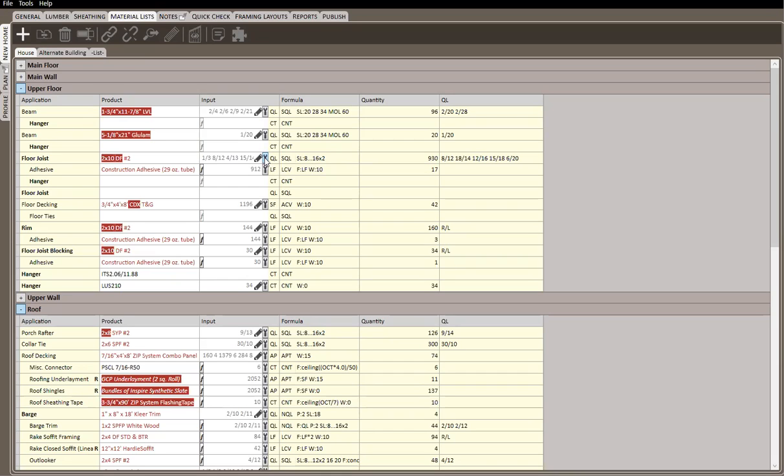So I'm going to come here to my little wrench icon, and I'm going to say MOL, or actually in this case, material lengths, because that's what we're changing. Material lengths, 8s, 14s, and 16s, and click OK. And so now I've made that change here, and all my 2x10s will only ship out in those available lengths. It's going to optimize them into the best options possible. And then, of course, if you have items that are longer than those lengths, such as these 20 footers, it's going to say, well, this is structural, so you need to order a 20 footer anyways. But the main point here is that you can override this.